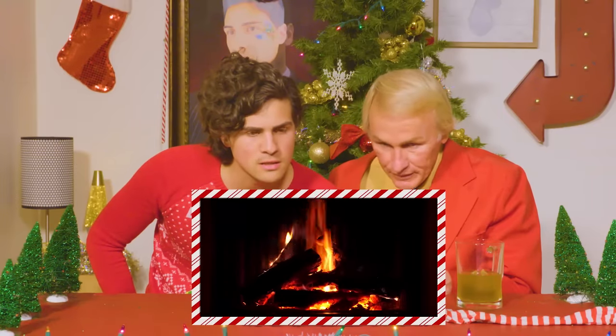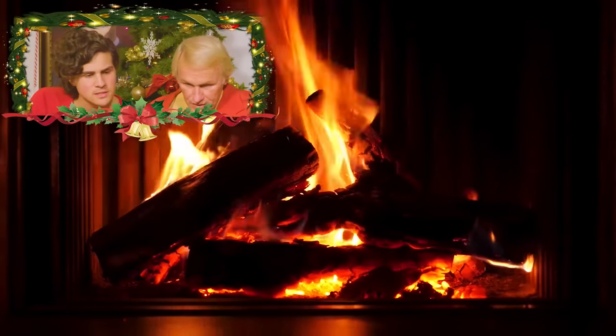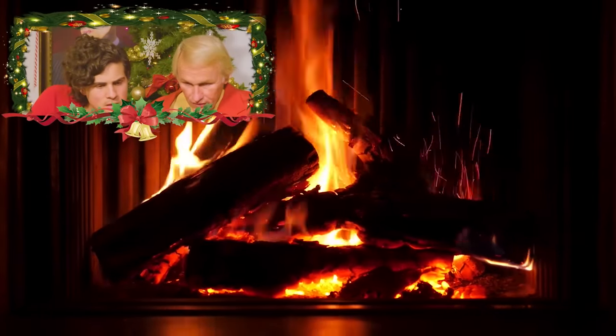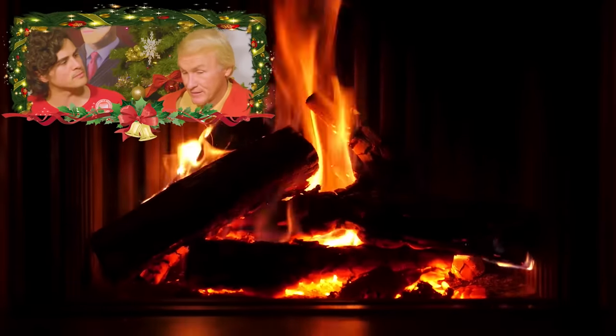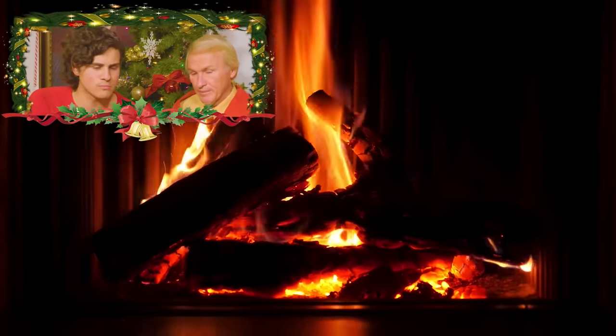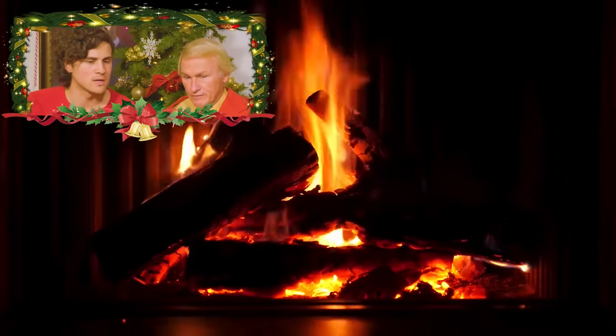Yeah. Five big logs. What do you think about this fireplace? I think if you were sitting in front of it, you'd have to take off your shoes after a while. It's a little bit too warm. It would be. That looks like a roaring fireplace. It looks like it might be a little warm. Here, hold your hands out and imagine that it's giving you warmth.